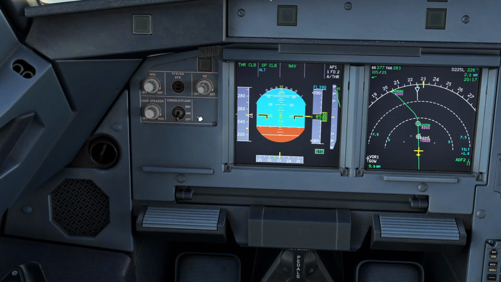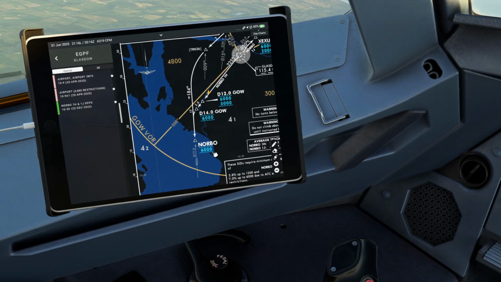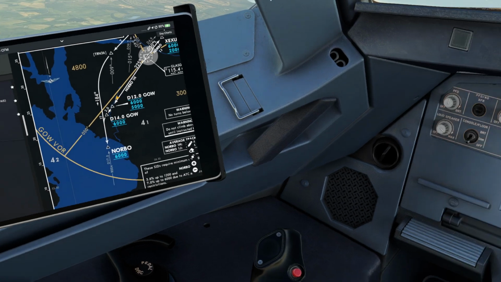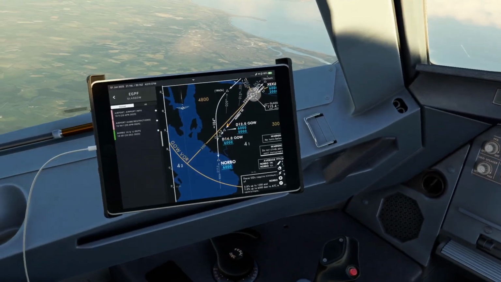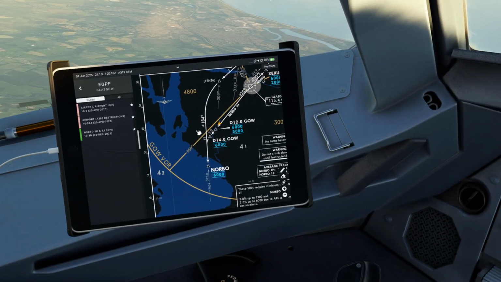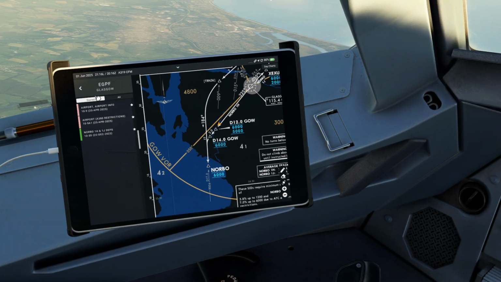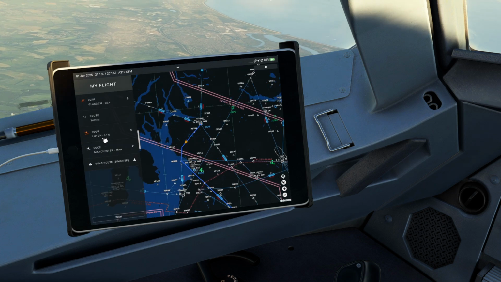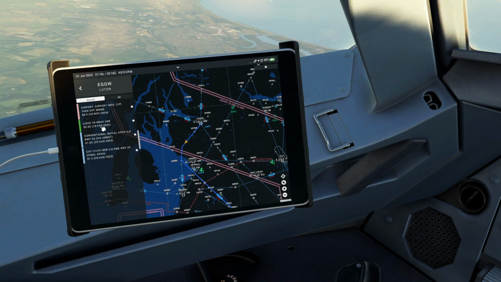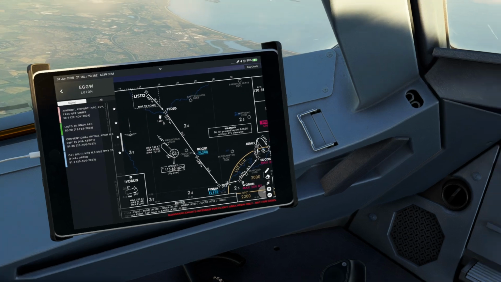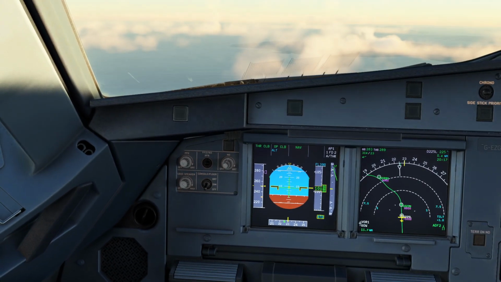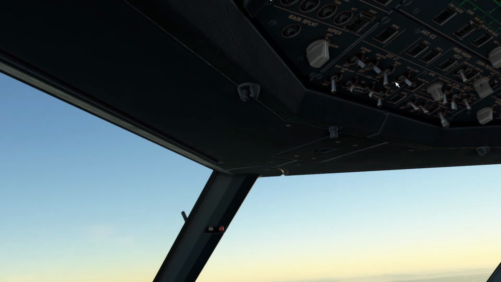And then you've got Norbo 6,000. So it's pretty much finished with the, so we'll get this ready just in case. Passing 10,000 feet and landing lights off.